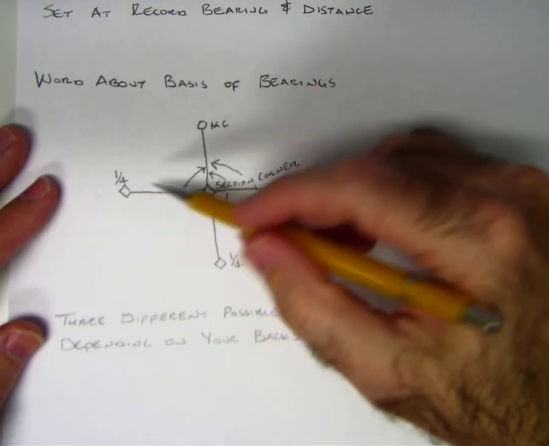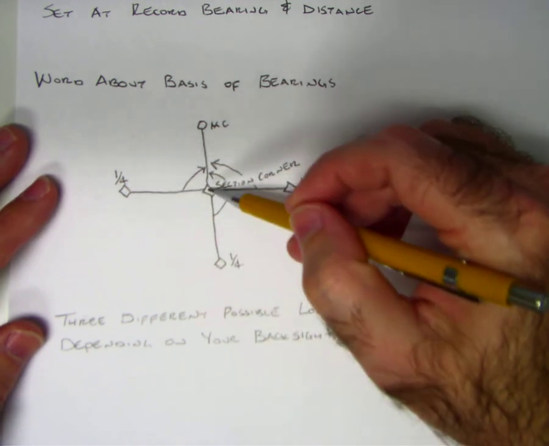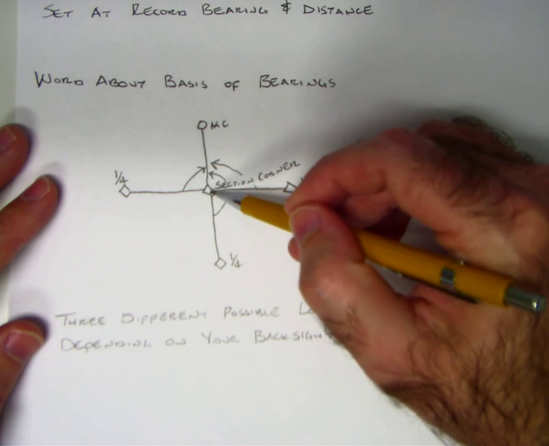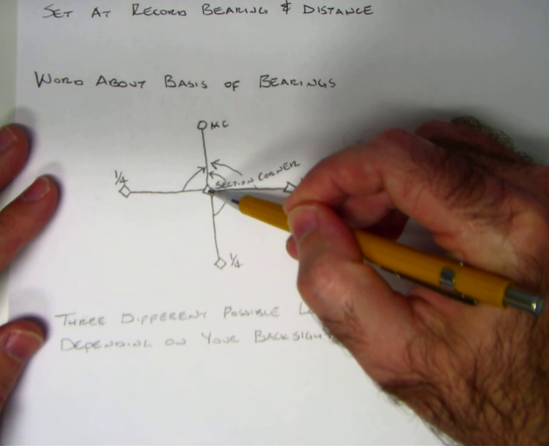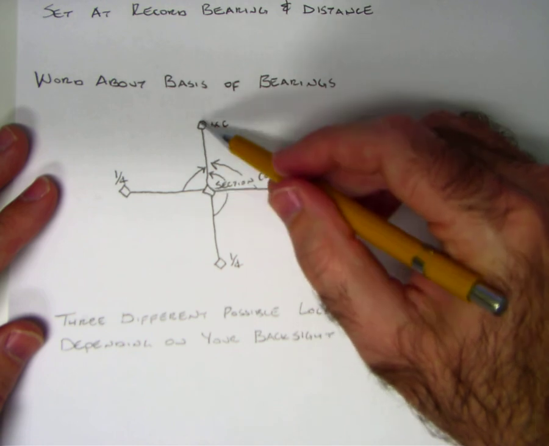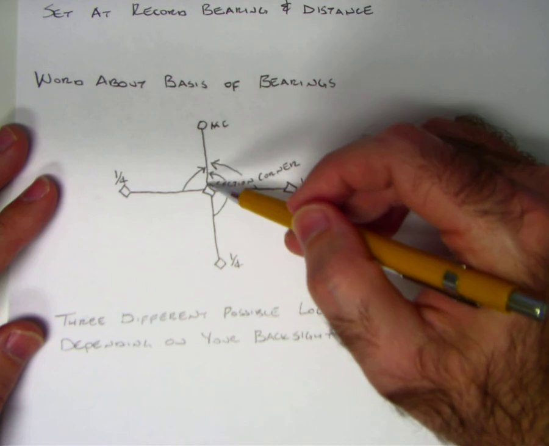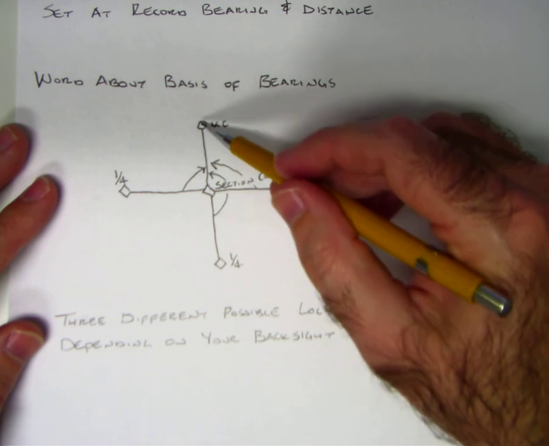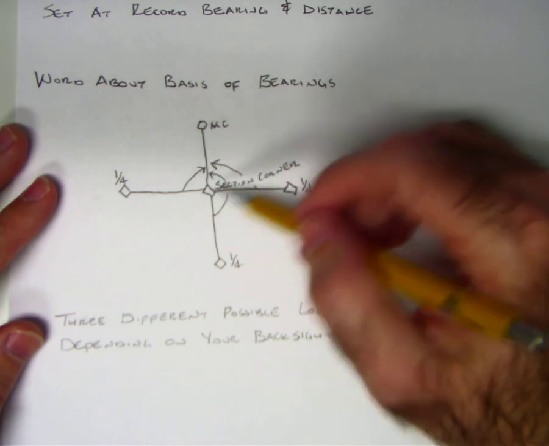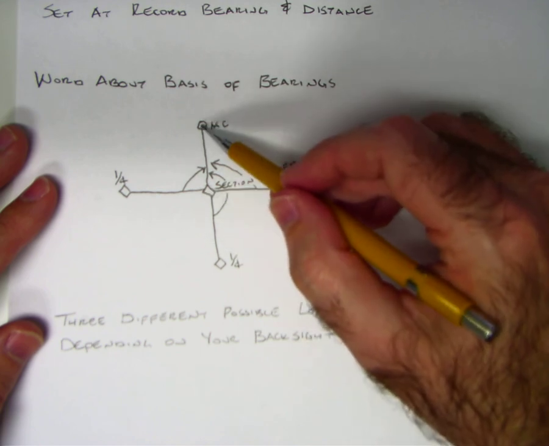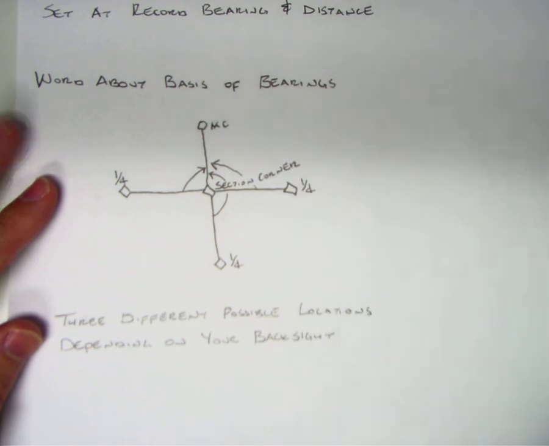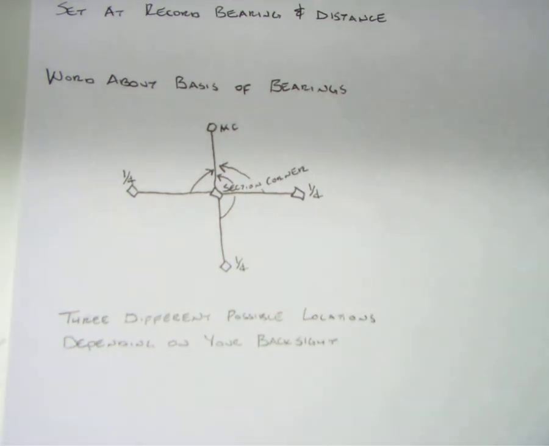And again, if you had state plane coordinates on all these points, then you would just need to use the convergence angle and the Laplace correction at this section corner and then determine what the astronomic basis of bearing is and make sure that you use the combined scale factor to get the ground distances to put it back in. But you should be able to see how, depending on which one you backsight, how you theoretically could put this corner in 3 different places. And so again, in my opinion, you need to use an independent basis of bearings and just take a whole new astronomic observation.